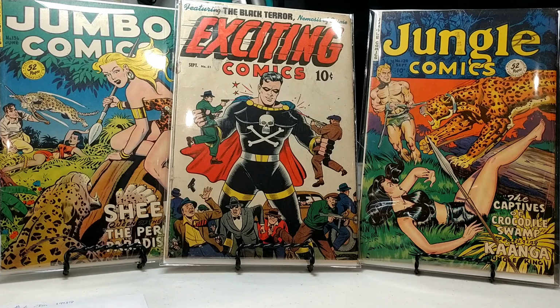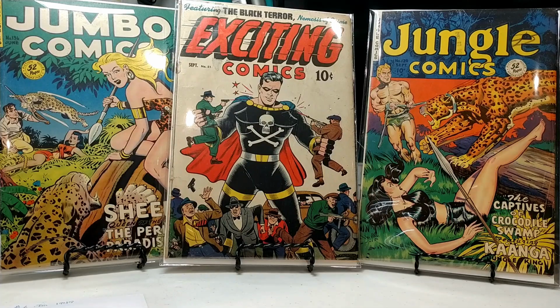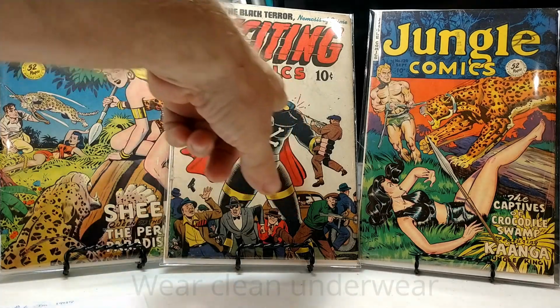In his secret identity as pharmacist Bob Benton, he formulated a chemical called formic ethers, which when inhaled gave him various superpowers. So it was the first drug-induced by inhalation formula, and with his sidekick Tim Roland, together they're known as the Terror Twins. Another Golden Age character that was revived by AC Comics. So he was a pharmacist, created a drug, or as he called it, formic ethers, which he breathed in, and they gave him his superpowers, which were not defined here, but I'm sure it's super strength, invulnerability.